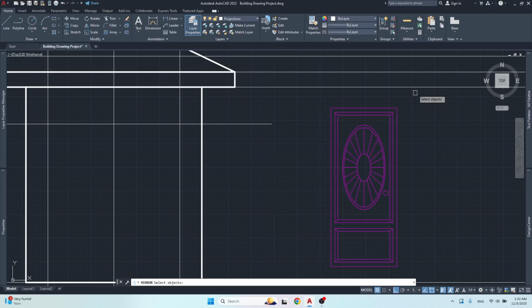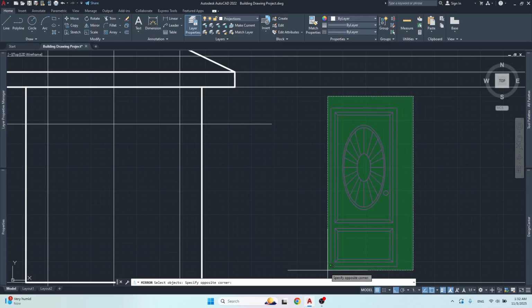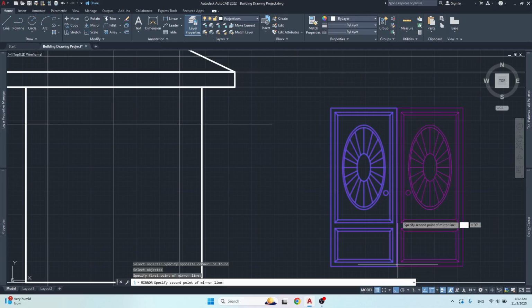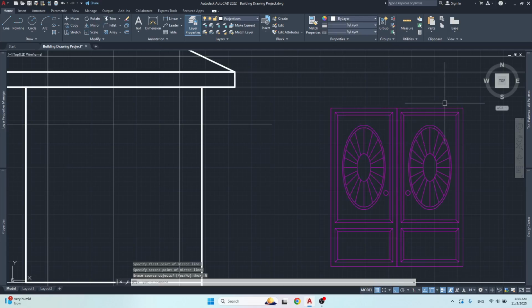So use the mirror tool, enter, draw the mirror line right along the edge right here, select no, I don't want to erase the source, and now I have two doors, right?